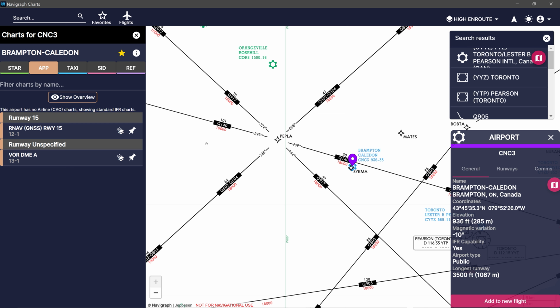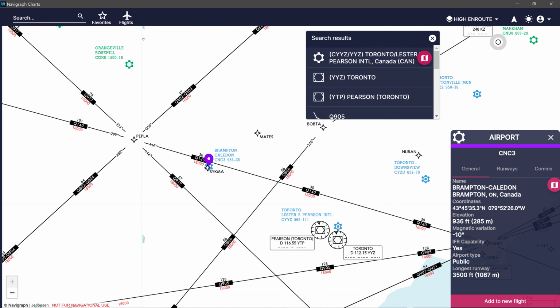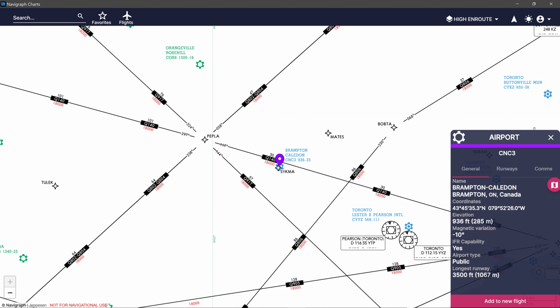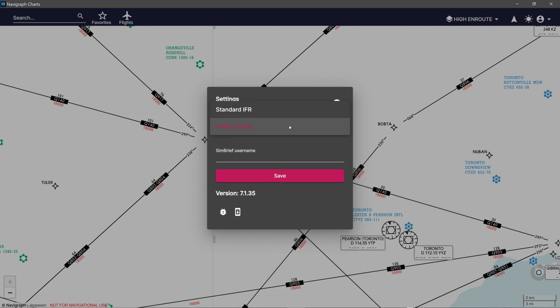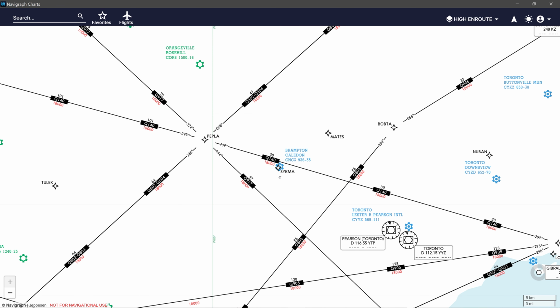For the purpose of all these tutorials, we'll be using standard charts, and I will do a video at the end of the series about the differences between them. That being said, if you are flying primarily heavies or jets, rest assured that all the information you need is provided on both types of charts and is all relevant.